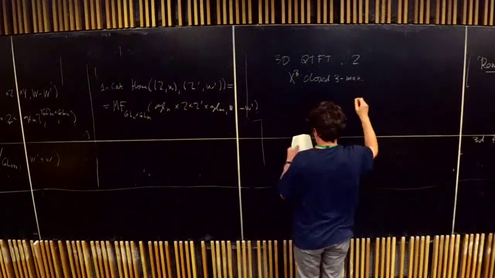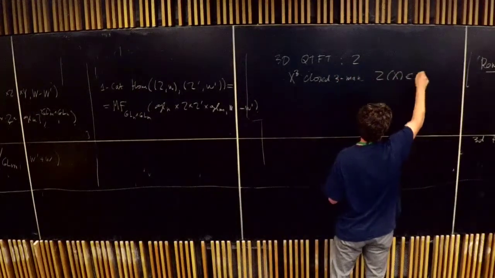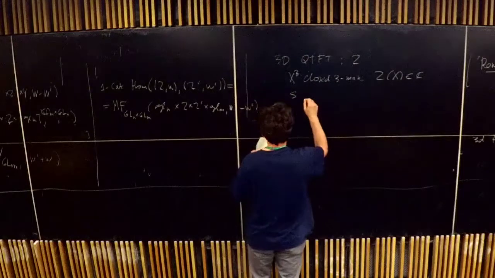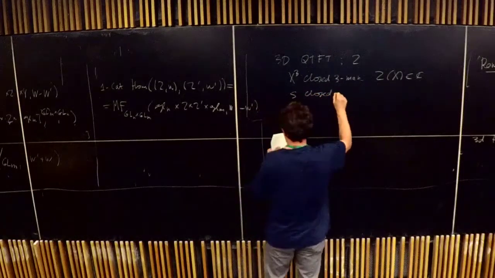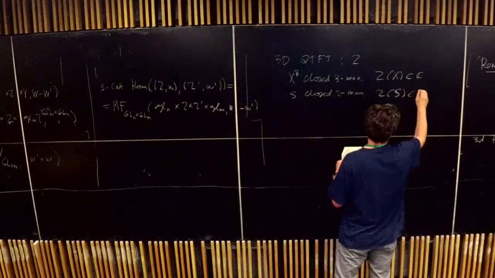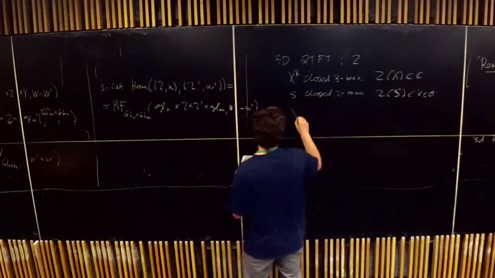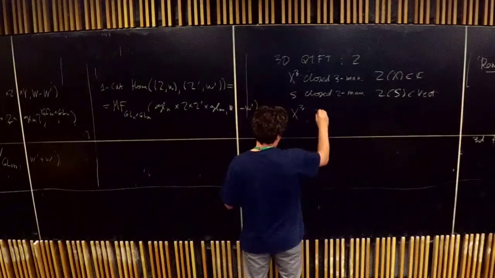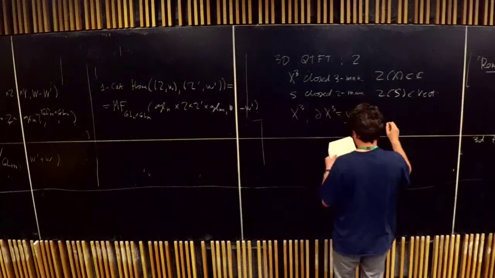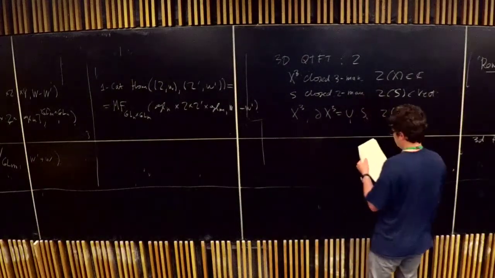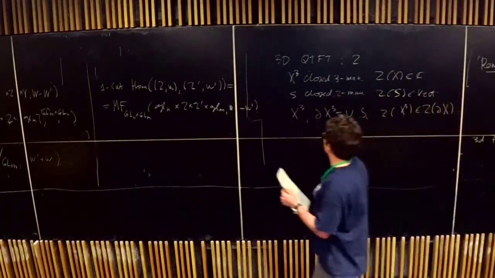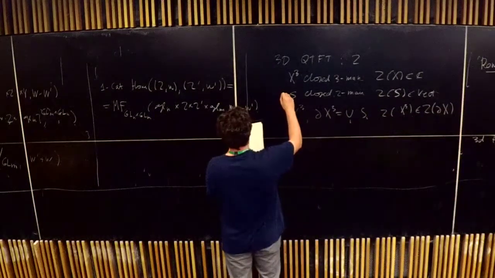So the partition function Z, what it does: you have a three manifold X, and it gives you a complex number, right? Now suppose you also assign to a closed two manifold a vector space, and there is a compatibility: if you have X3 with a boundary, then this magic Z would tell you a vector inside of the vector space. So I'll just divide this into some levels.